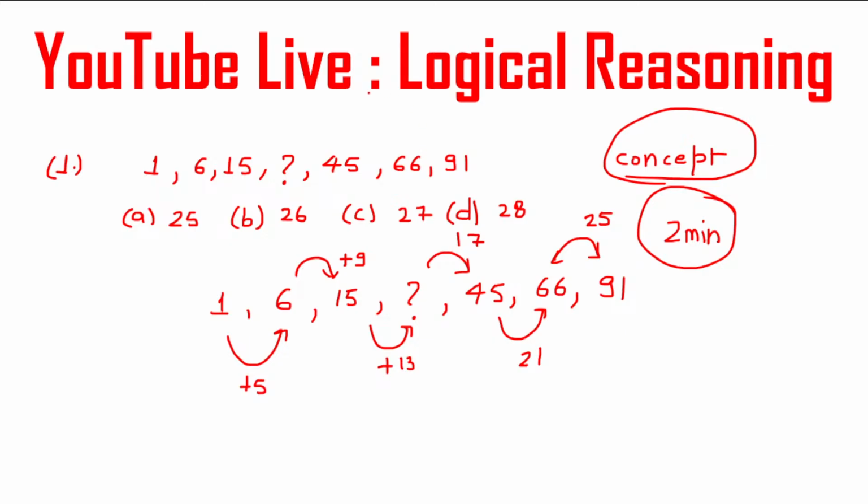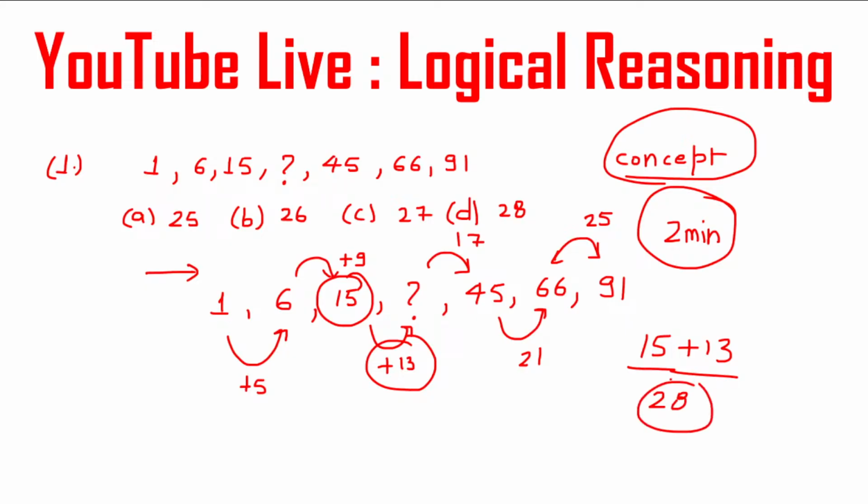If you notice, the pattern here is pretty simple. The pattern says plus 5, then plus 9, then plus 13, and so on and so forth. So following the same objective, you can either add 13 to 15, or add 17 to the next number. We'll go by 15 and the 13 concept. So 15 plus 13 becomes 28. That means the correct answer for this problem is option D.